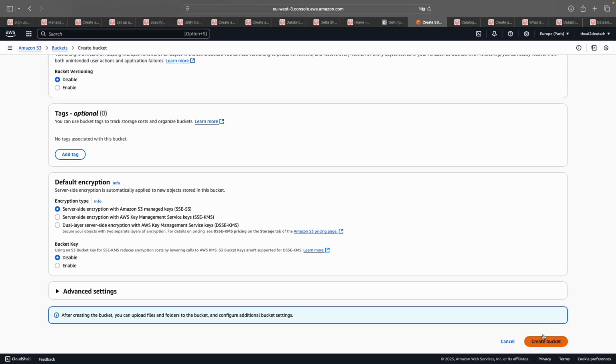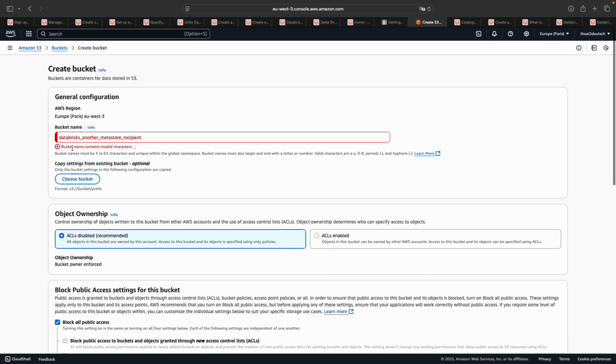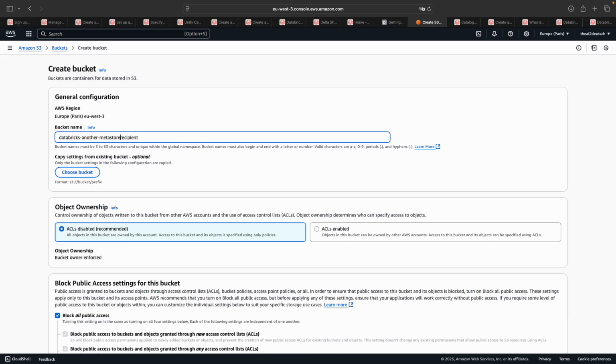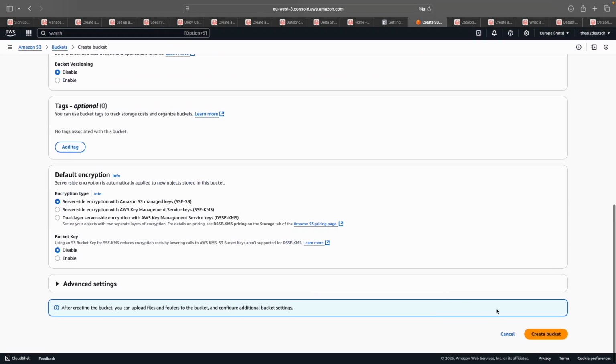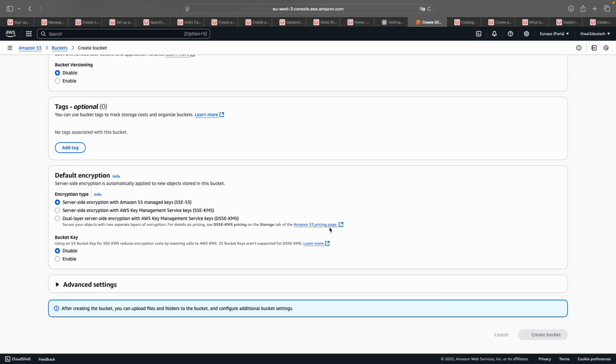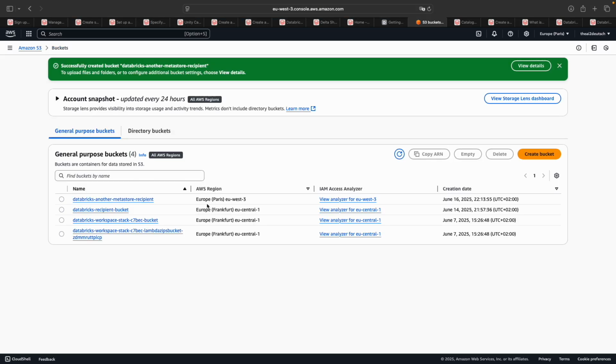Okay, then create a bucket. Bucket name contains invalid character underscore. Okay, so we can give a different name, okay, so create bucket. Okay, so now this bucket is inside our EU West 3.